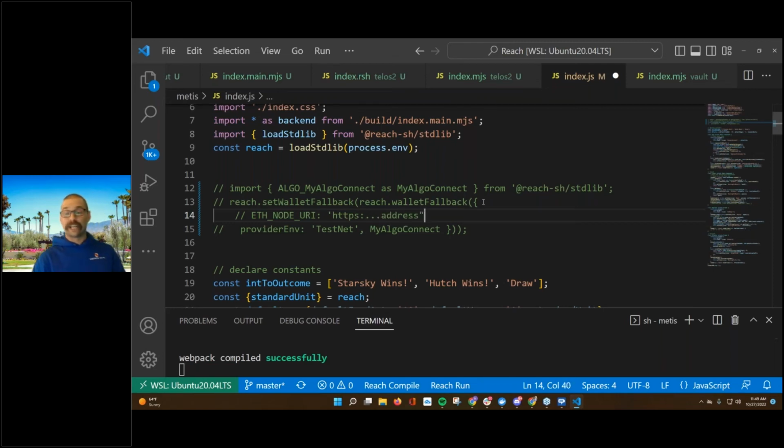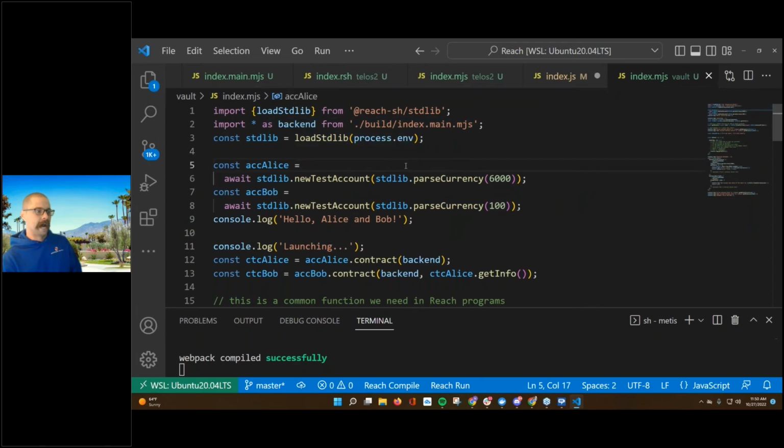We've always said that you can't take your MJS out to the browser, and that's true, but you can connect to the testnet from your MJS file. The only difference is now you can't use new test accounts inside that MJS file. I realize I'm in JavaScript here, but if I were in this MJS file, I could just set that provider environment right here and point at that testnet.